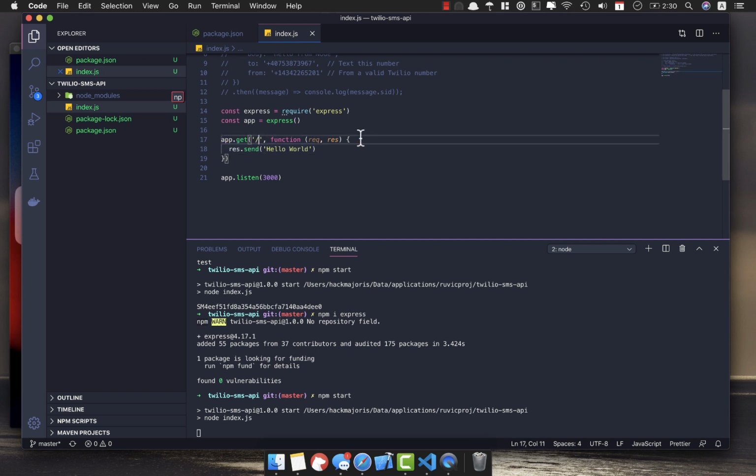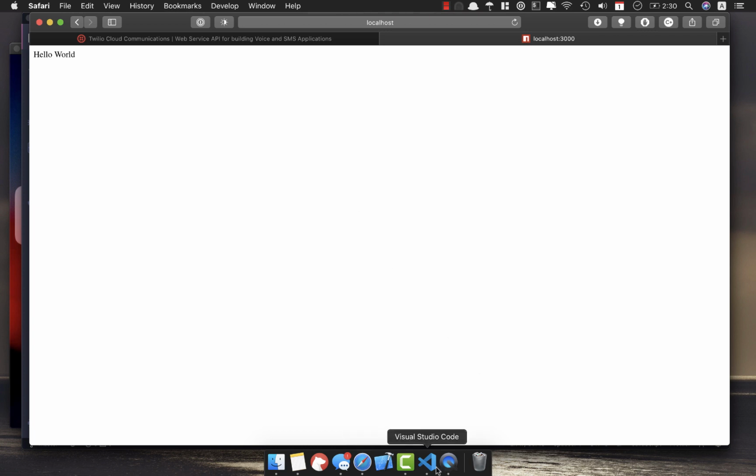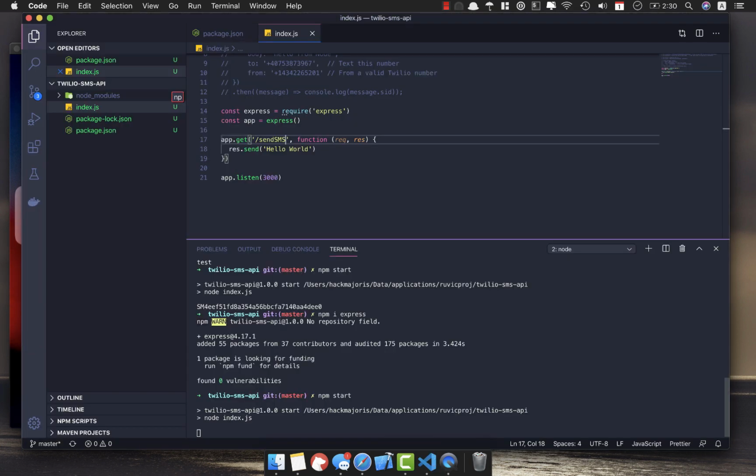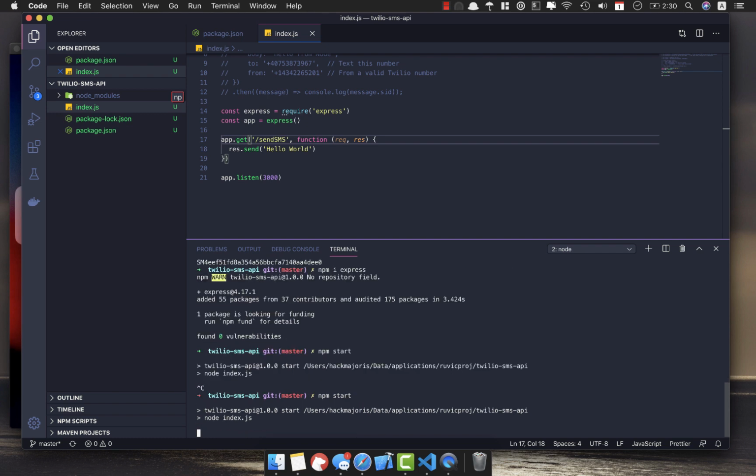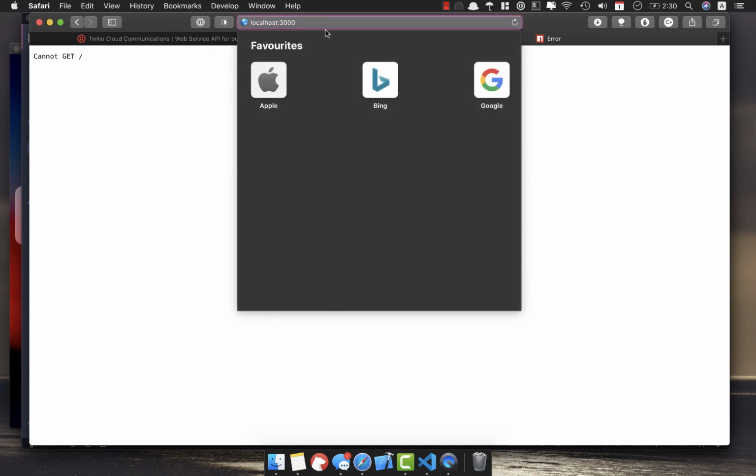And if you go and change the path to, let's say, send SMS, and let's restart this server. Okay, if you press again the same command here, or the same path which was previously called, it says cannot get, because there is no method implemented to listen to this path, right?